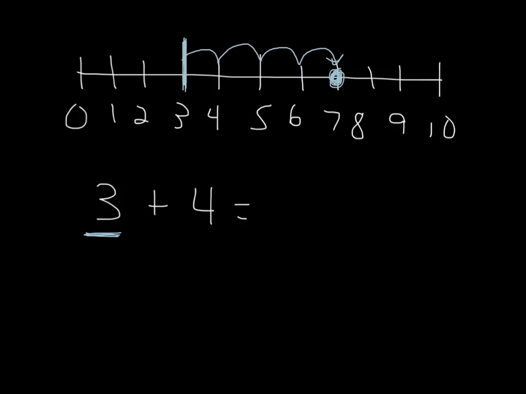We started at 3 and we added 4. You can think of this as start at 3, plus 4 means right 4, and we end up at 7. We know that 3 plus 4 equals 7, but that's good practice because we're going to add including negatives, and that'll make things a little bit easier. So let's try one now that involves some negatives.